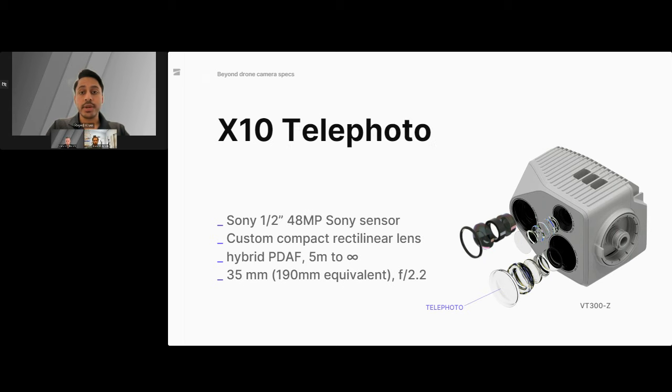Next, we have our 13-degree field of view telecamera, or telephoto. This is an extremely compact telephoto lens, ideal for punching in on detail in almost any condition. When used in combination and as a transition from the narrow camera in our VT300Z sensor package, it's a great choice for situational awareness as well as inspections, where you are unable to get close.